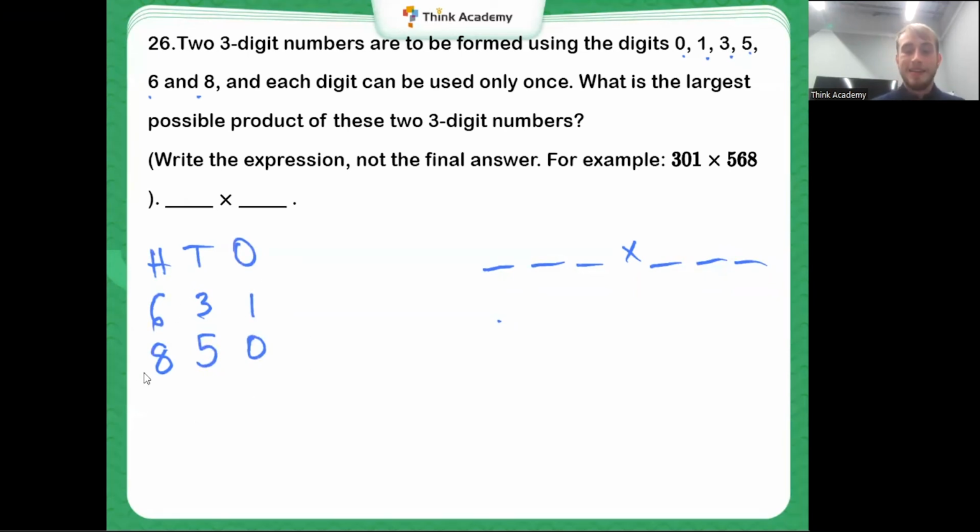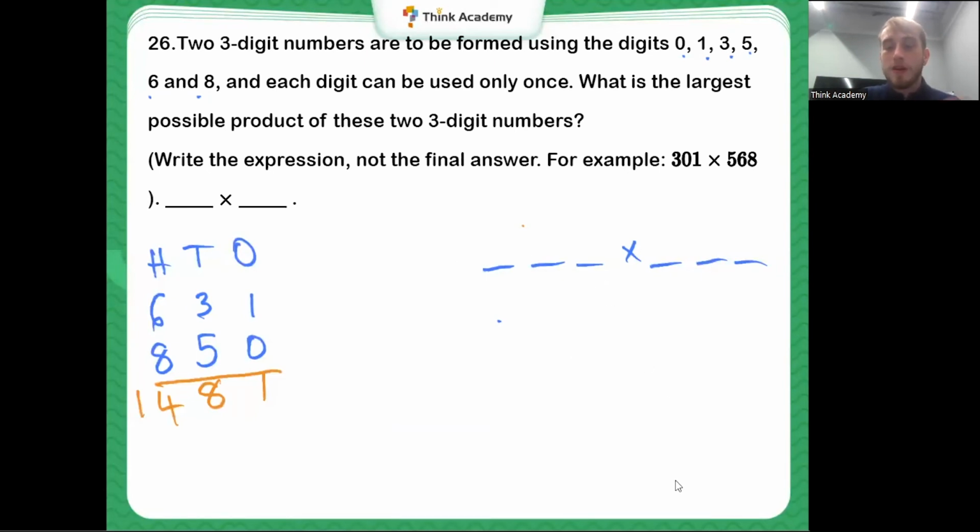Now, how we select these is going to be important in finding the biggest product. But now that we've chosen which digits go in which column, we have something which we call a fixed sum. It doesn't matter whether you choose 3 in this one or 5 in this one, or 1 in this one or 0 in this one, because you will always get the same sum of 1814. But that's not important. What's important is when you have a fixed sum, the biggest product happens when the numbers are as close together as possible, if possible, a square.